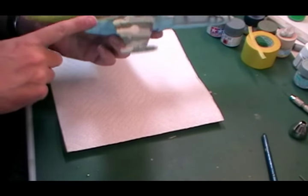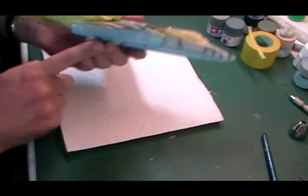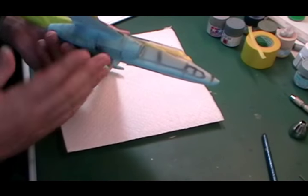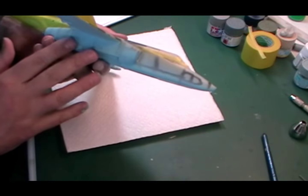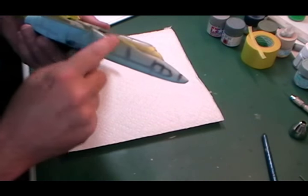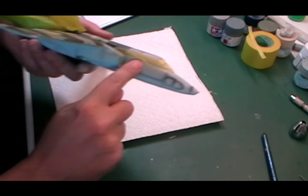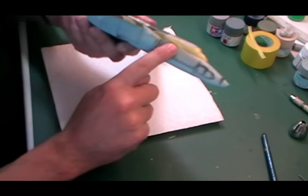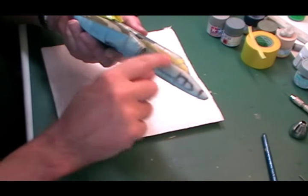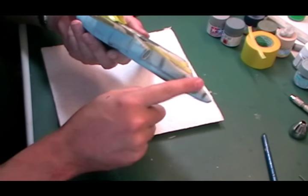What we can now do is mask up along this edge as well, because down below here is where the interesting bit is going to be. We've got to do the greys and the blues, and we've got to freehand in the fins, if you like, on this particular one. The front edge, we've got a hard edge that is going to run along this front. The thing with this hard edge is it runs right along and then blends into the cockpit area, and then we've got to have his eye down the front here.